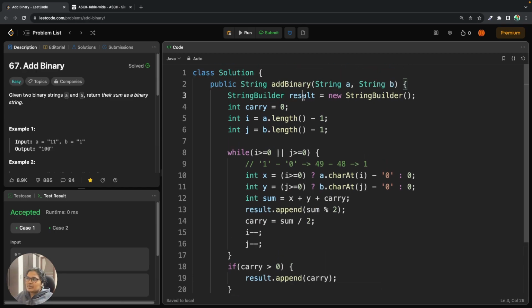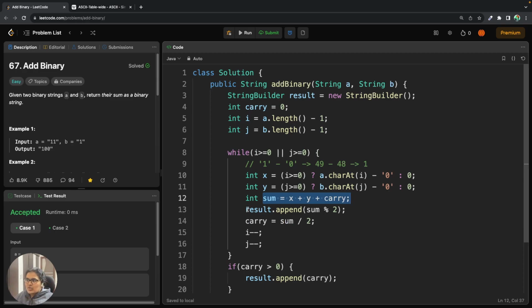So what we have done, we have taken a StringBuilder result. We initialized carry to 0. We got the length of A and B strings, and as long as a character exists in either A or B, we got the integer value of the number at that character. We did a sum with the carry. Here we will get values like 0, 1, 2 or 3.